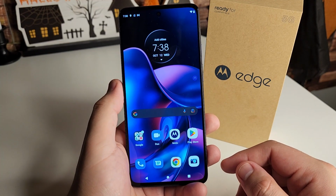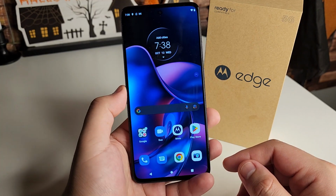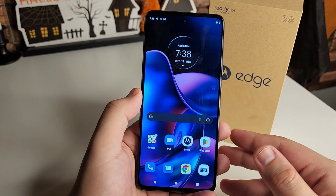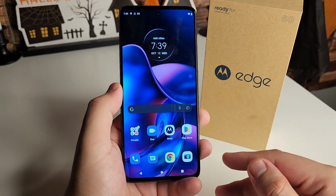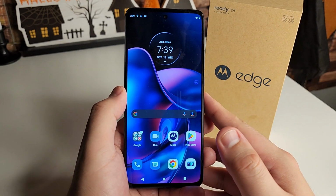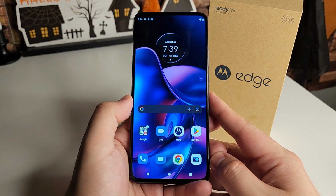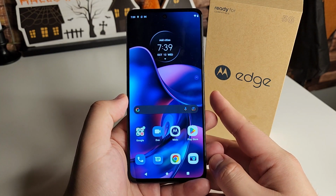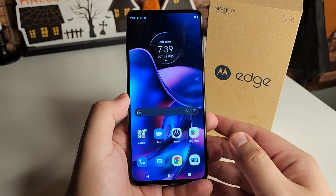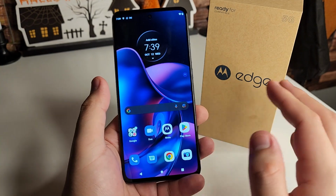But I think this device is decent. I think for the Motorola user who's a gamer and needs something around this price point, you guys are going to enjoy it. I don't think there are going to be any issues there. But again, there are just way too many options. I said this in a video prior, but there are so many options around this price point that for $599 now, I wouldn't pick this up. I would not pick this device up. For $499, that's a different story. I think I can give it a pass. But for $599, I would not pick this device up.